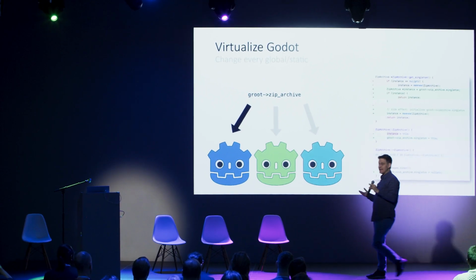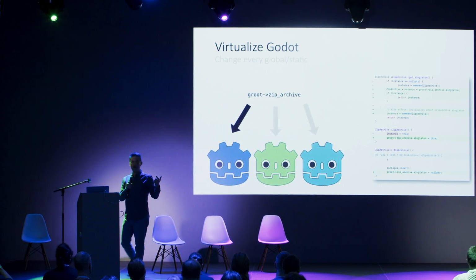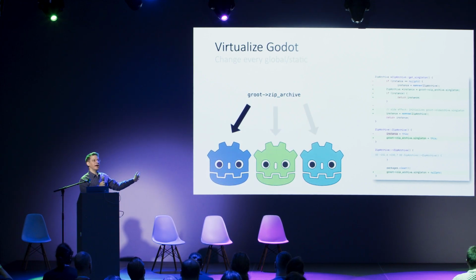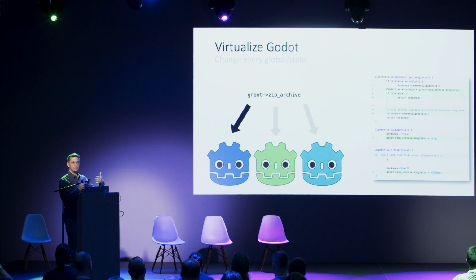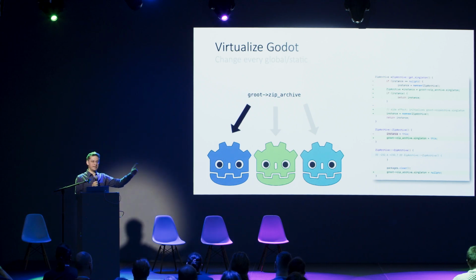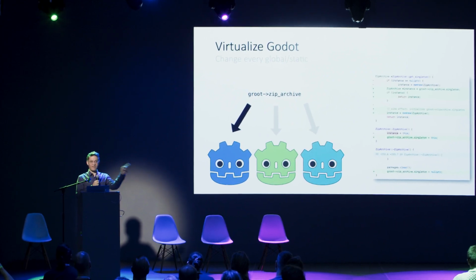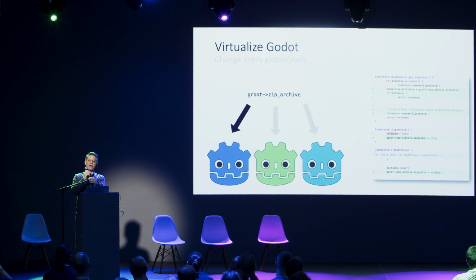What is interesting is that this actually worked. So I was able to virtualize running the editor and then running the app at the same time. And the trick is, all you gotta do is change that groot variable. So groot points there, it's the editor, then you change it and it points there, and now it's the game, right? So you can ping pong this variable back and forth, and you got the thing running. It is a little bit complicated.